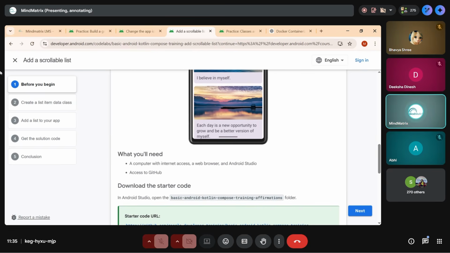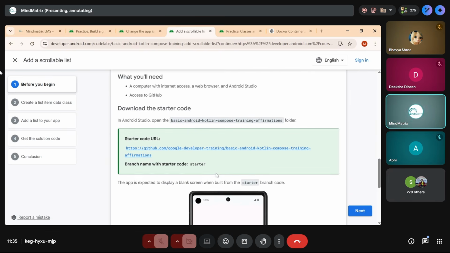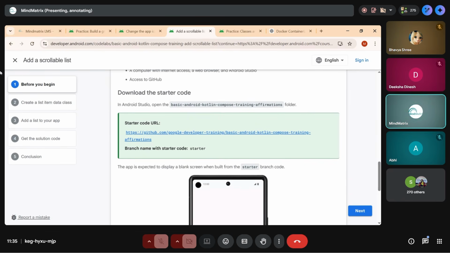For that, you have to access GitHub. The first thing you have to do: you can see one URL here, right? You have to download the code from this URL, or if you click on it, it will take you to GitHub, and you have to download that folder.